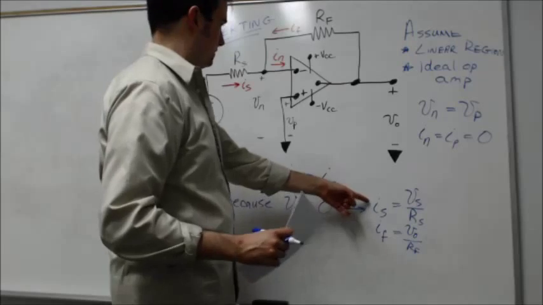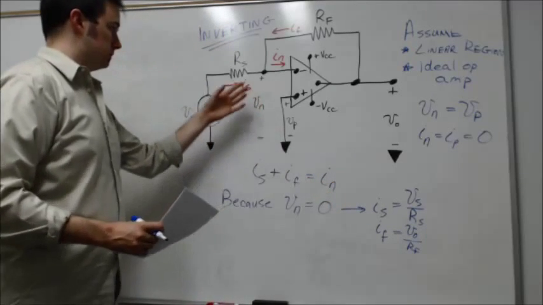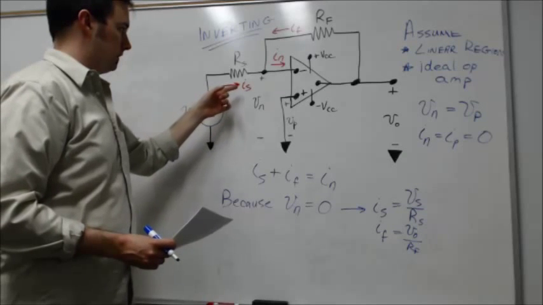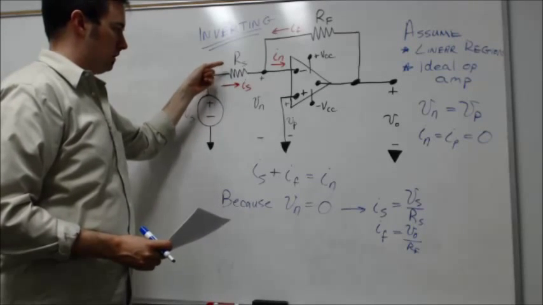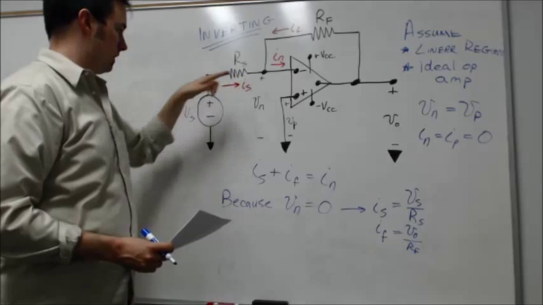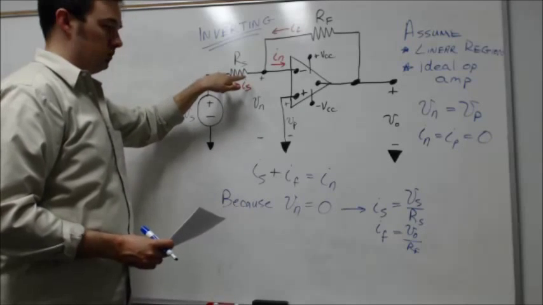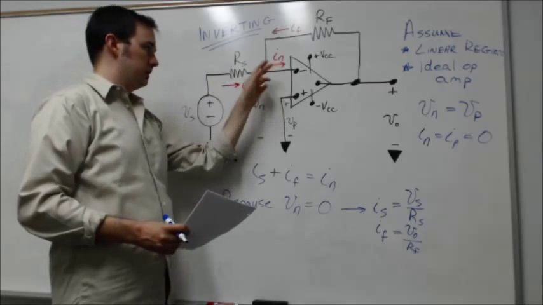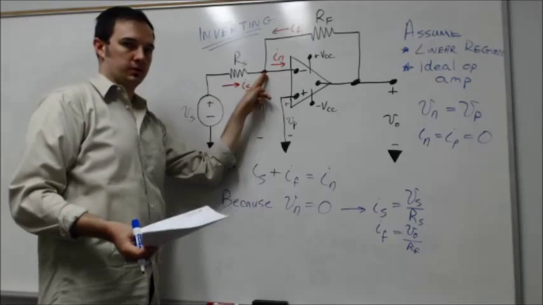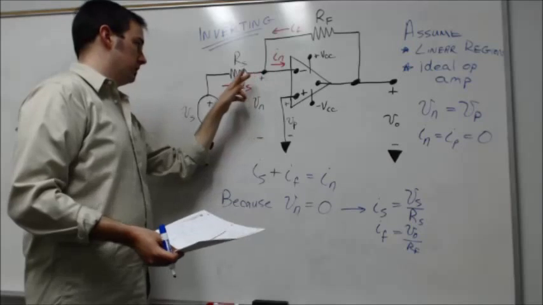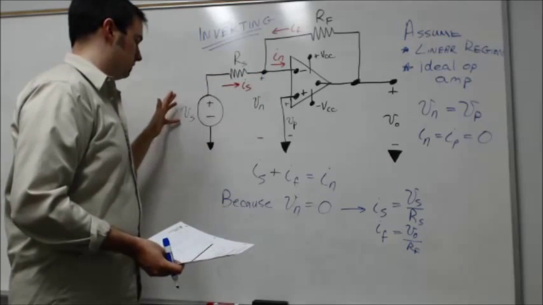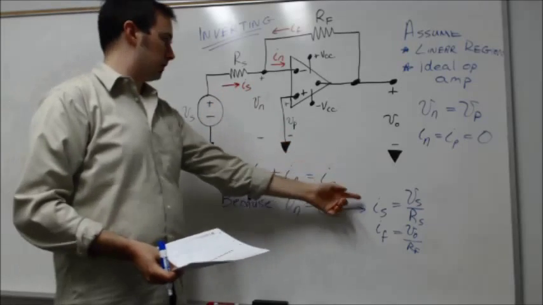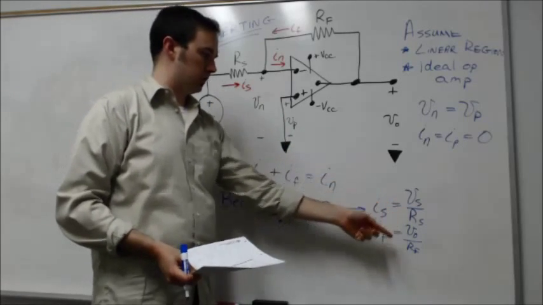So again, these equations can be written due to the fact that the current traveling through this resistor RS has to be the voltage drop VS over that value of the resistor. Again, because we know that the potential at this point here is basically 0, or null, the full voltage from this source has to be completely dropped over that resistor. So that was IS is VS over RS.